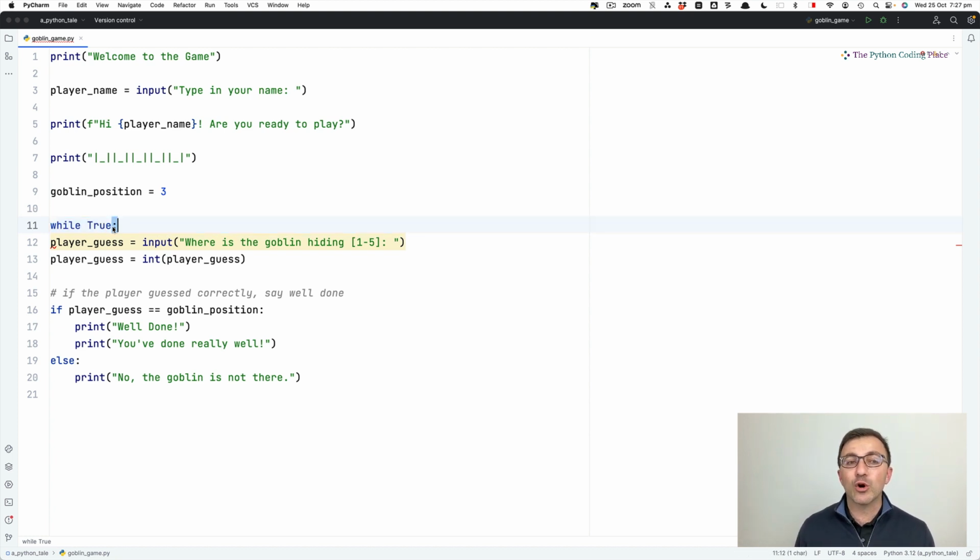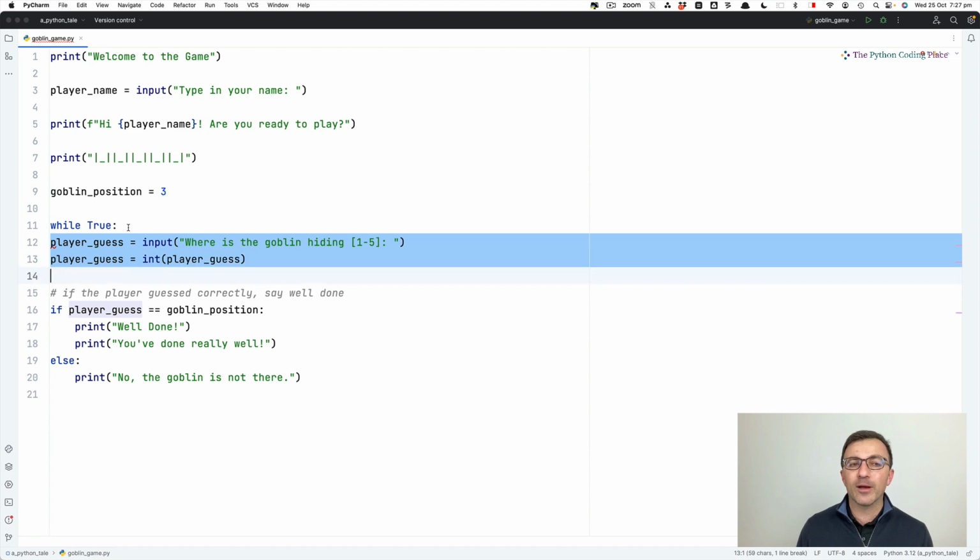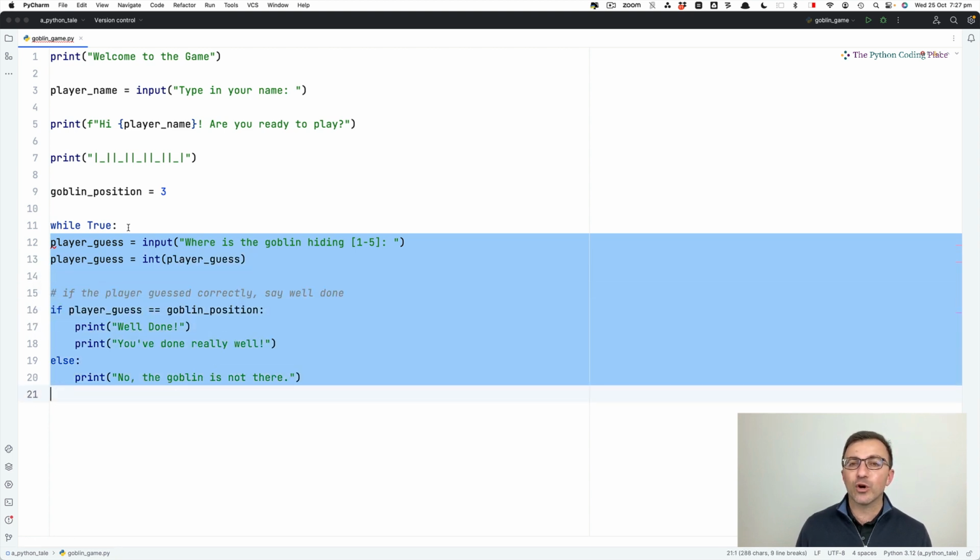Now, you may notice I've got a colon again. We've seen the colon before. It was after the if statement. We'll see the colon a lot in Python. And after a colon, we always need a chunk of code that has an indent. We need to tell Python, these are the lines of code I want you to repeat. So we need to take them all and move them forward by 1 indent.